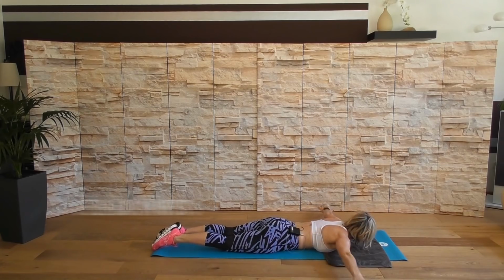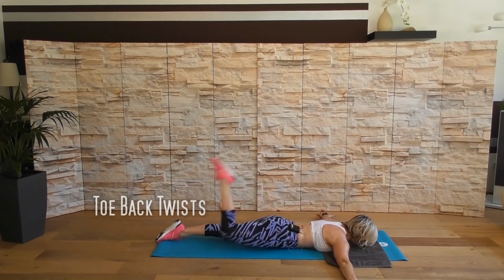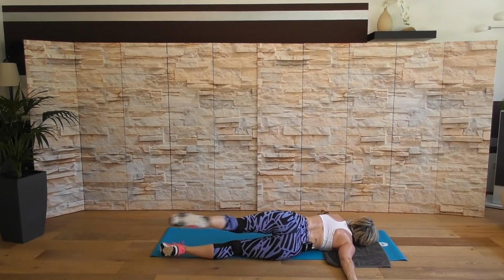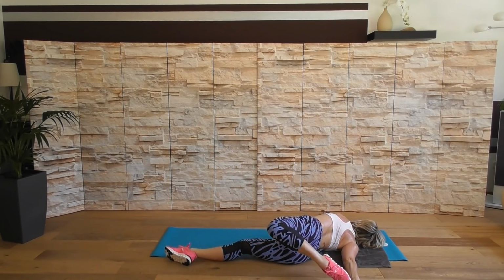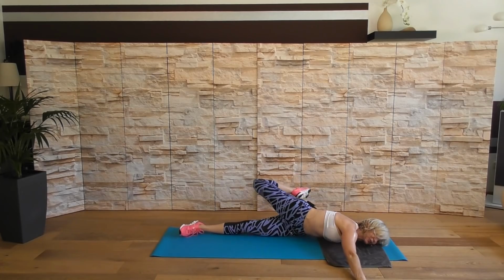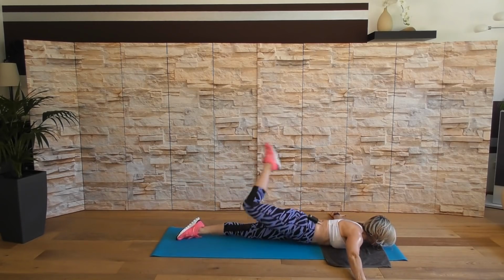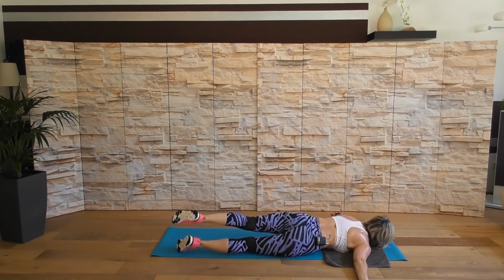Arms spread wide open to the side. You're here, your head is lifted, your chin is pointed to your chest. Your abs are tight, your navel is tucked in, and I want you to lift and circle your leg or your toes up to your opposite arm hand while you're looking in the opposite direction. This is the last round, like I said. Give me your all. Make this count here. Your muscles are all tight here. You're also working on your flexibility here with this exercise.